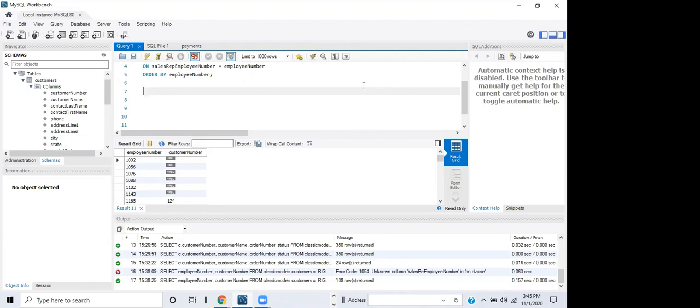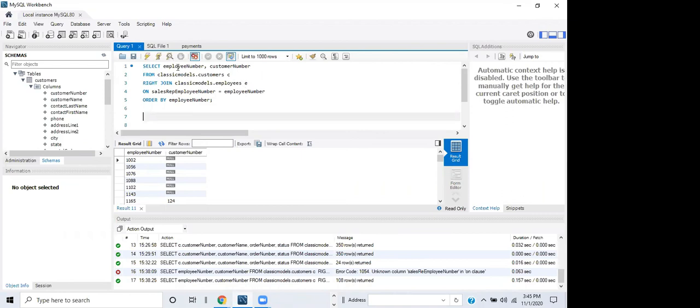All right, so we can keep our SQL pretty much the same. We want to select employee number and customer number from customers. We want to do a right join on employees, the employees table, on sales rep employee number equal employee number.